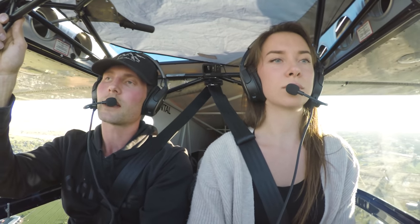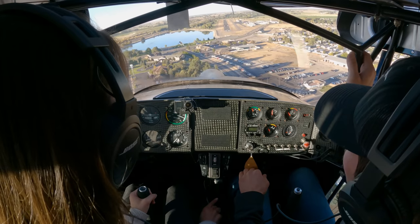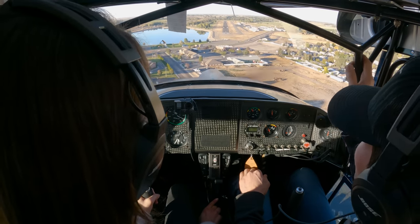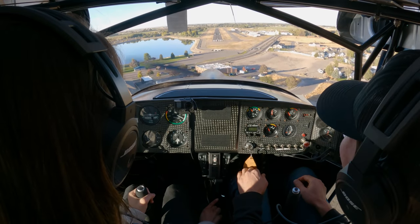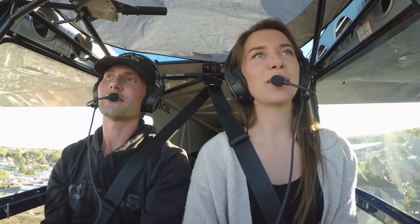This is perfect. Just keep this all the way in, nice and easy on the movements the whole time. Point the nose forward a little bit. Straighten her out. You're doing really good. I'm right here. Throttle? Yeah, you're doing good. I didn't even need to tell you. More? No, that's good. You're doing so good. I'm right here.